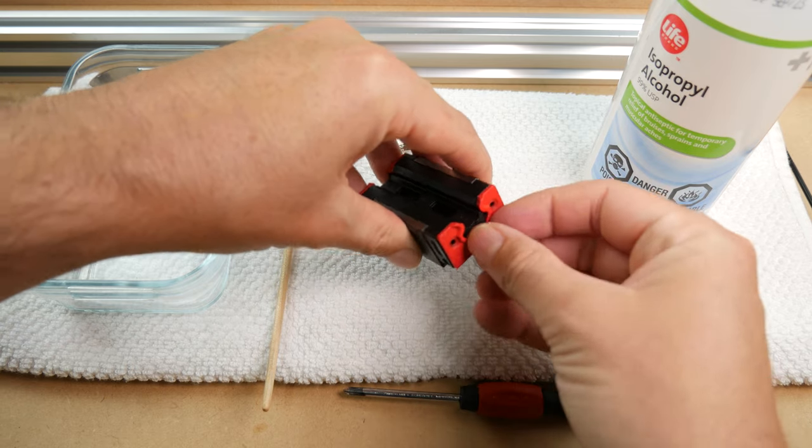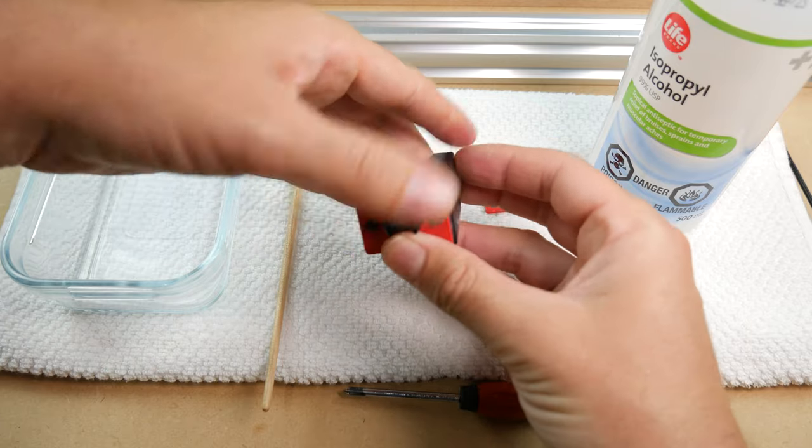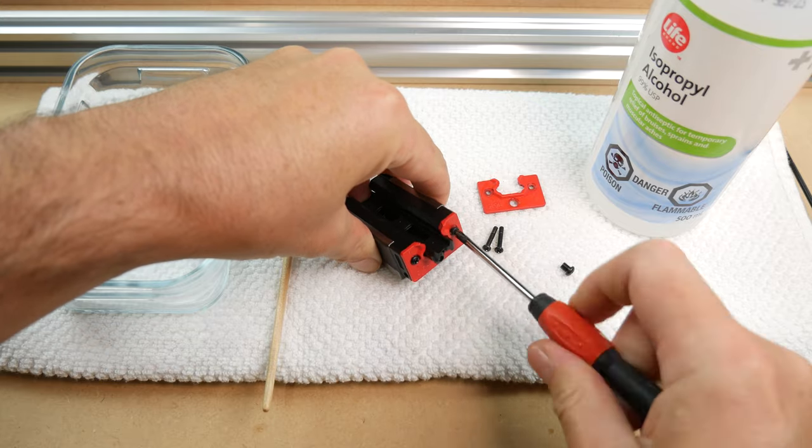First, let's remove our bearing end seals from these HGH15CA blocks. That is two screws at the top and one M3 at the bottom. Once you have these removed, place them in the bath and fill with IPA.